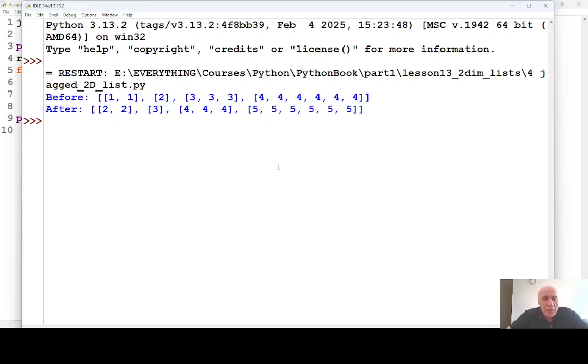It is jagged. And you see, I went through all the values, despite the fact it's, let's say, more peculiar. But I did it, and I managed to increment all the items in a jagged list by one.